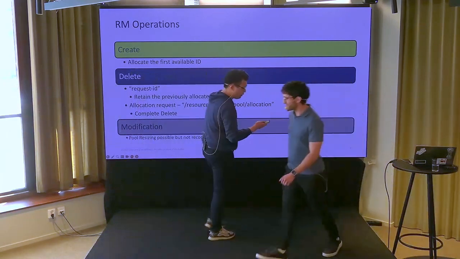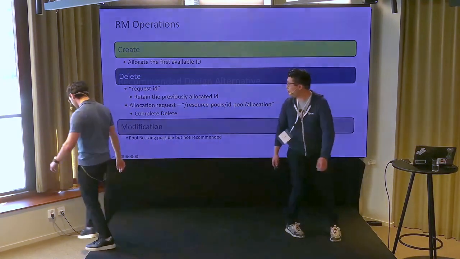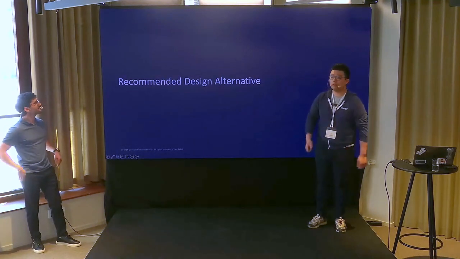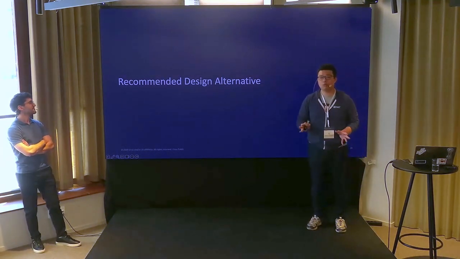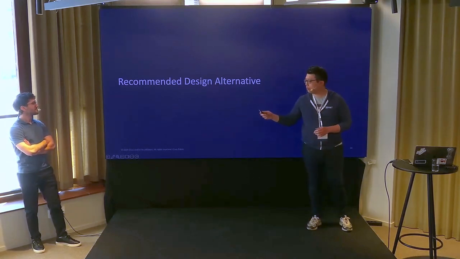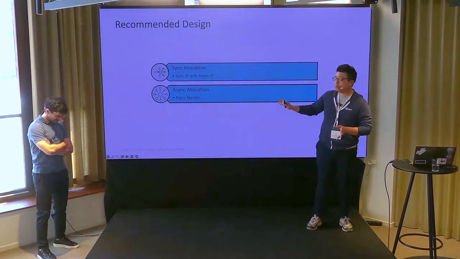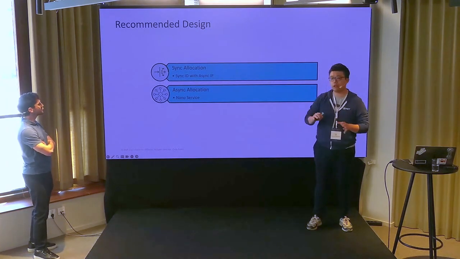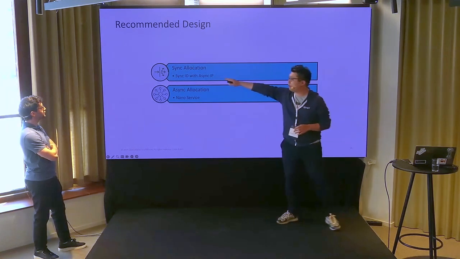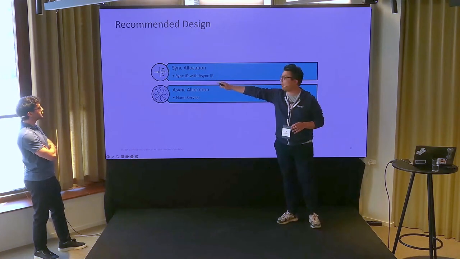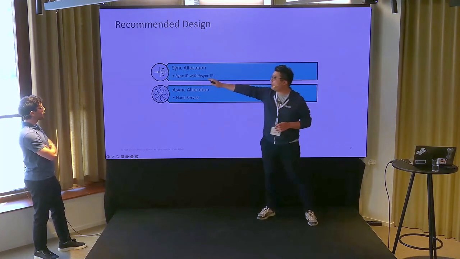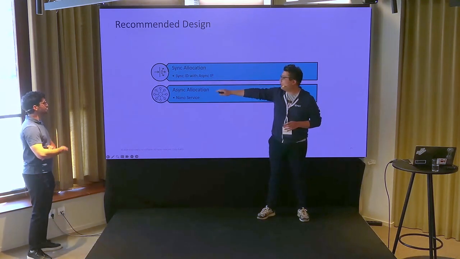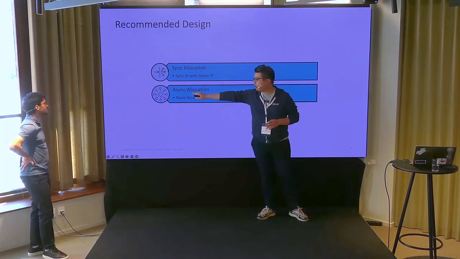Thank you, Hewraz, for showing us the overview of Resource Manager. And now let's take a look at some recommended design alternatives. We will focus on code review. We have two demos, of course, with the code. First, with asynchronous allocations, it's not really completely synchronous. It will be synchronous with the ID first, which is the VLAN ID. Then with the ID we allocated, we use it to allocate the IP, which is asynchronous mode.